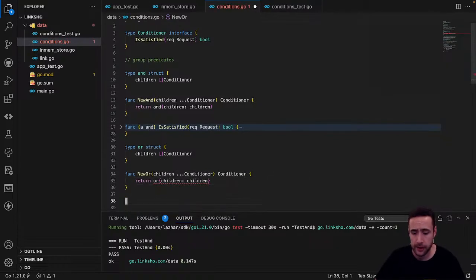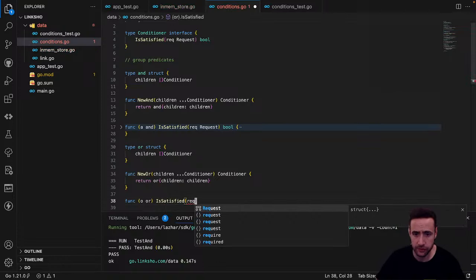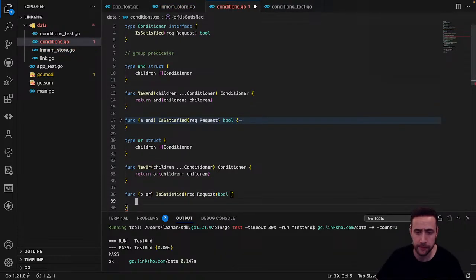All right. And then we need func or is satisfied request, boolean, and we return.